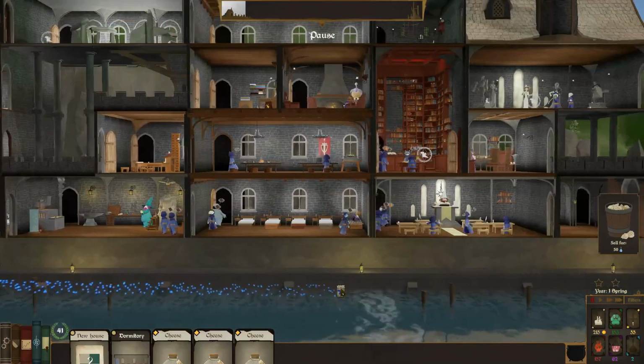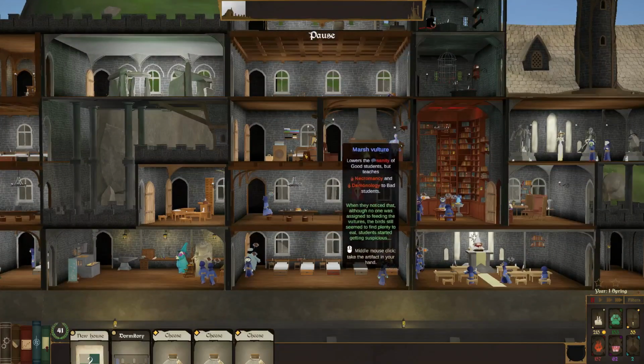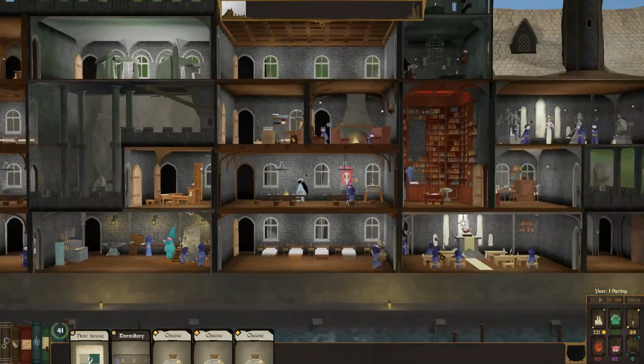pursuits here. And actually, what was I thinking of putting the Marsh Vulture in the Students' Lounge? We all know where the Marsh Vulture belongs. It belongs in the dojo. Granted, we're not going for the same deal here, but still.